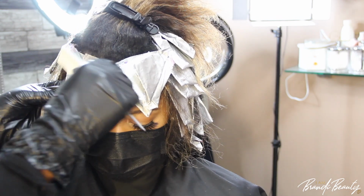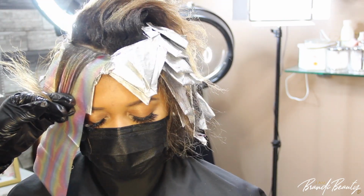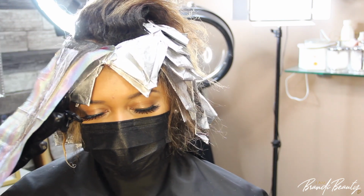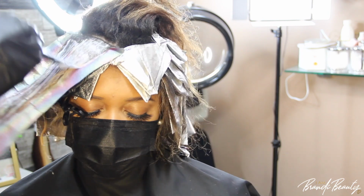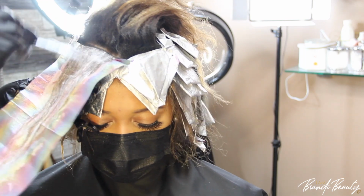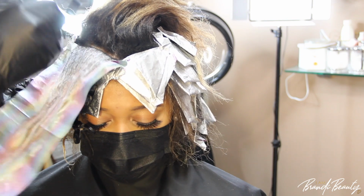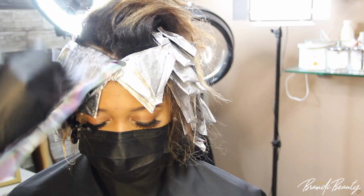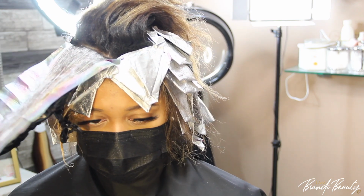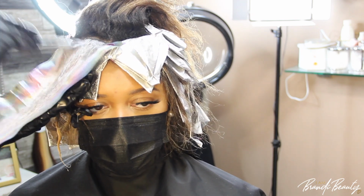And y'all, placement is everything. You can manipulate any color story by simply knowing technique and where to place the color. I normally tell my color clients it's not the color that really matters, it's the technique. You can use the same color, use 7 different techniques, and each color story will read completely different. So I require clients to bring hair inspiration pictures because just simply saying you want to be a certain color really isn't enough detail. It helps to have a visual so I can see how you want your color to read.